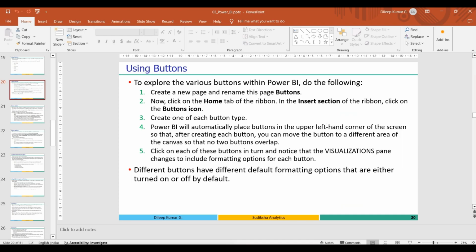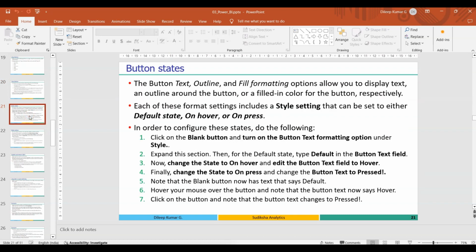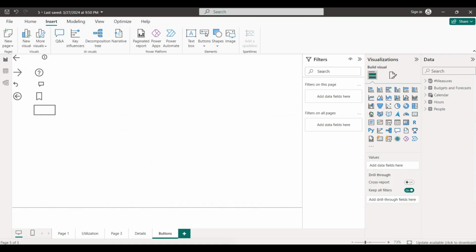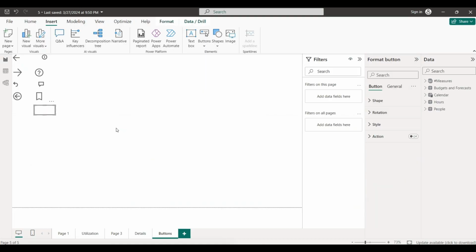Once these are added, you can go through the properties and then you can make these buttons perform some operations. So for example, click on the blank button and turn on the button text formatting options. When you select this blank button, it automatically displays the format button options.